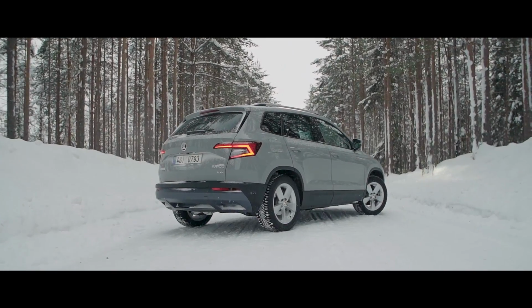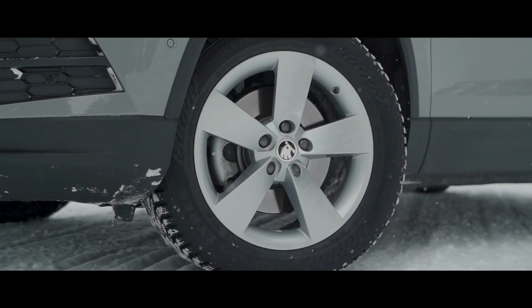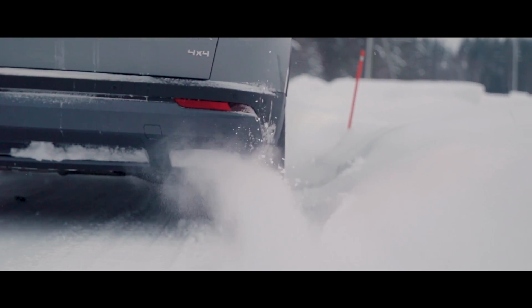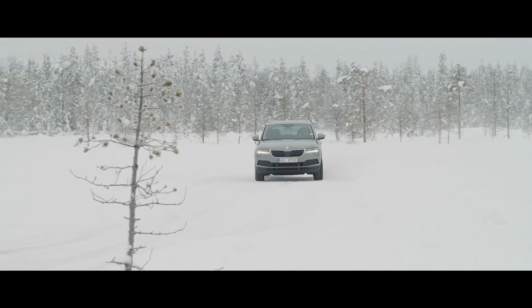The Skoda Karoq is a new compact SUV for those who want something smaller than the Kodiaq and still offers four-wheel drive. But does the electronic coupling all-wheel drive system make a difference out in the real world? We'll find out today.